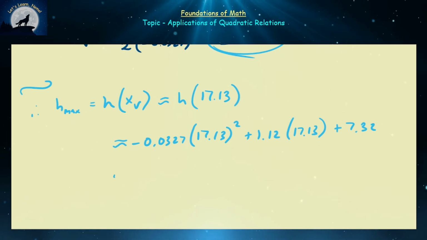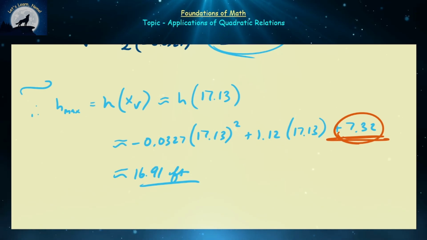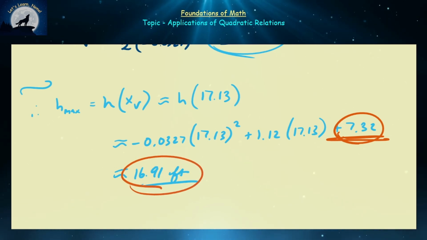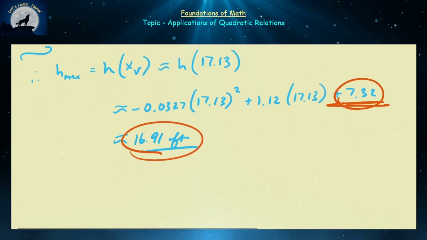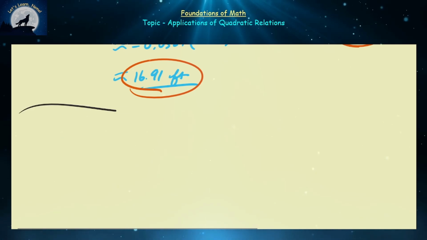And once you work out that calculation, that's going to come out to approximately 16.91 feet. So it starts off at an initial height of 7.32, and then it increases approximately 9 or so feet into the air more, and then once it reaches the 16.91 feet, it's eventually going to drop down and hit the ground, and will stop moving once its h value is approximately equal to 0. Okay, so now that we know the point for which it attains its maximum height, and also that maximum height, now let us figure out when it actually hits the ground.